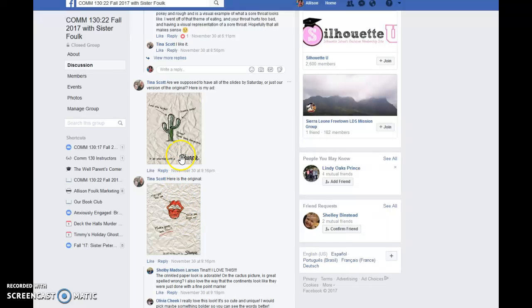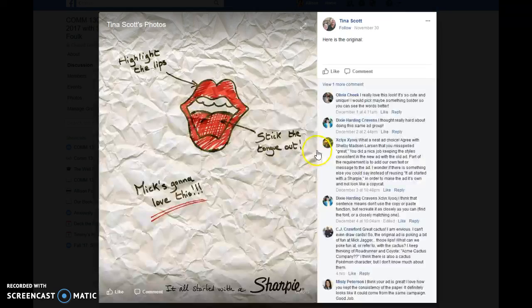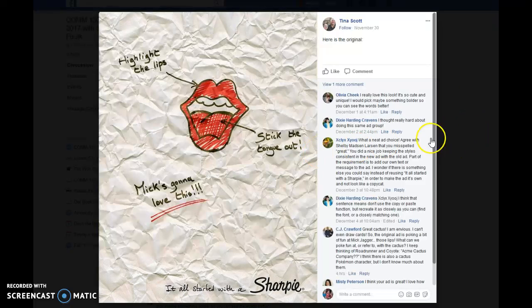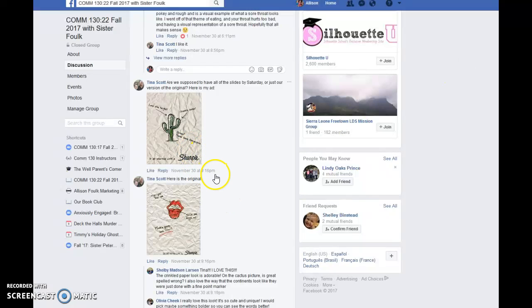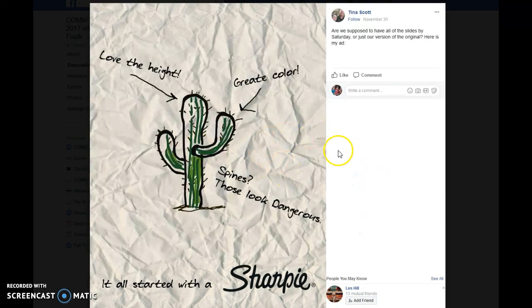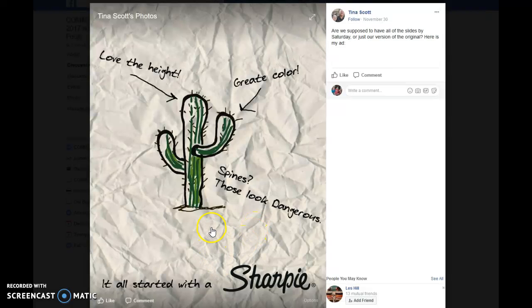Okay. So here was your original. You had emailed me this and I thought it looked really great. And I feel the same way about your spin-off ad. It looks really, really good. I love how it really matches the other one in theme and in execution. And overall it's just really nice. I would just double check, I think you already know about this E, and then you don't need to capitalize dangerous here.